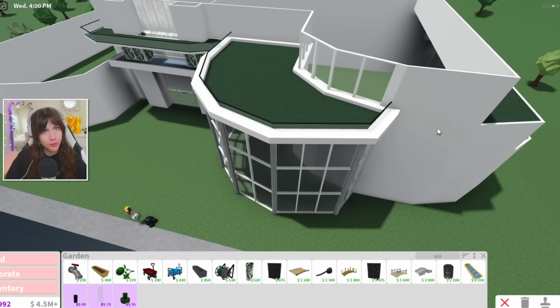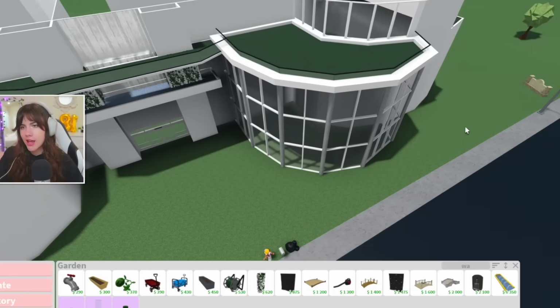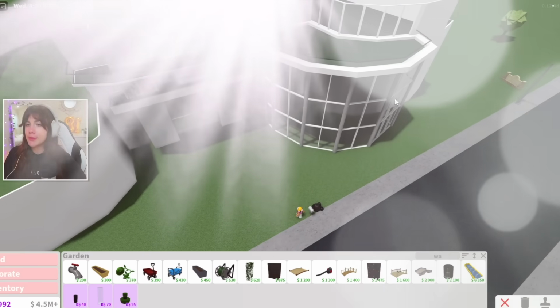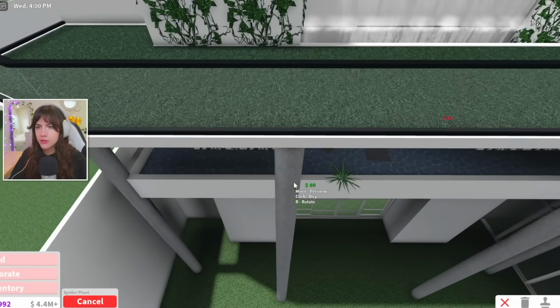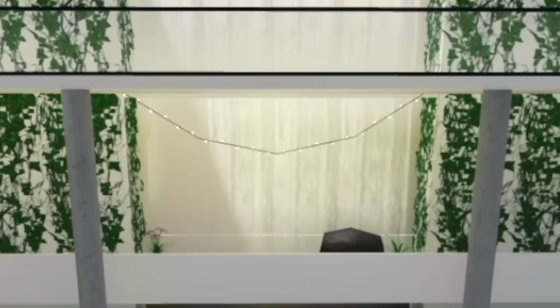Also, I changed the color of the windows. The black was just too depressing, and I think I want this to be a light and cheery build. I want to add some stepping stones in here, maybe some plant decoration. Okay, the lighting added to it.